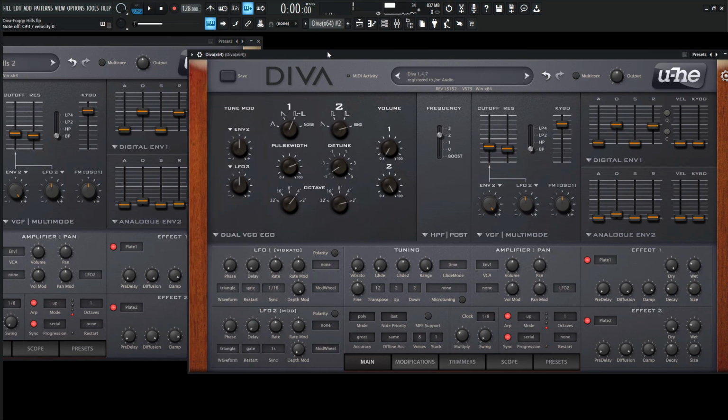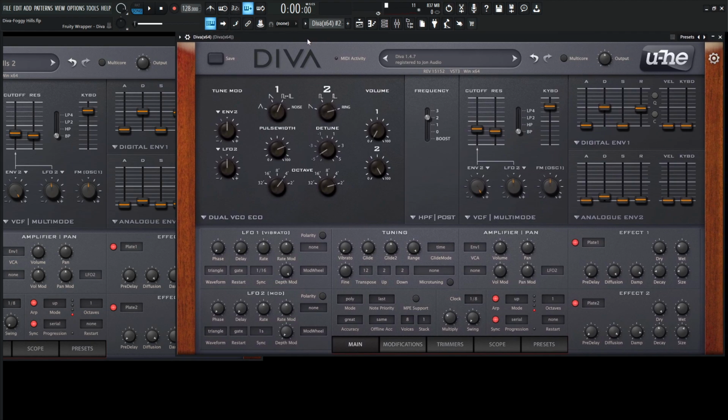So pretty identical here. It's really not too difficult to make, but the thing is with Diva, if you just spend a little bit of time and make sure every section sounds pretty decently good and builds upon each other, it just sounds great out of the box. But you can always put on multi-core just in case you want to save your computer, because with how good it sounds, it does cost CPU. So that's the trade-off there. So that's pretty much how that patch is made, and it sounds like this in context.